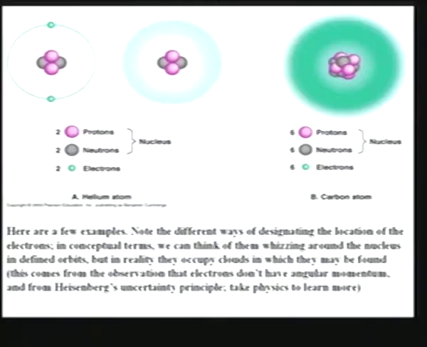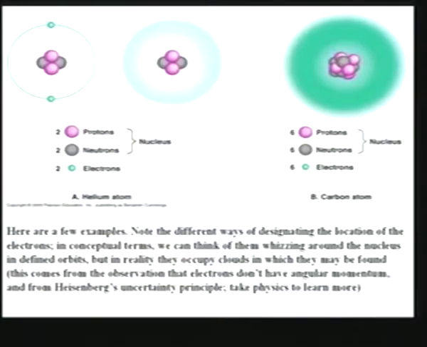But here at the first part of this figure, we're looking at a helium atom. It has 2 protons, 2 neutrons. So its atomic mass, the protons plus the neutrons, is 4, because each one of those weighs 1 atomic unit. The electrons are on the outside, and they exactly balance the protons, so you have 2 electrons in a helium atom. A carbon atom would have 6 protons, 6 neutrons, and 6 electrons. So its atomic mass would be 12. The electrons and protons balance. And we're not actually showing the electrons there. We're just showing a cloud where those electrons would be expected to be found.